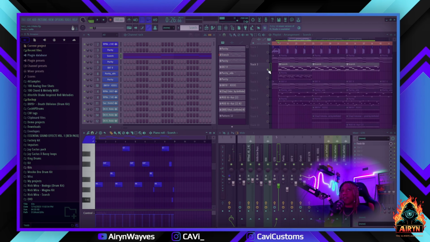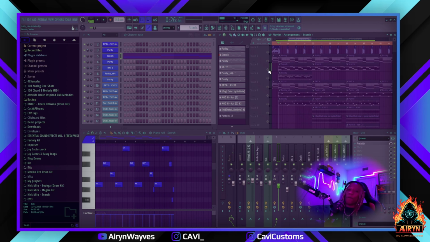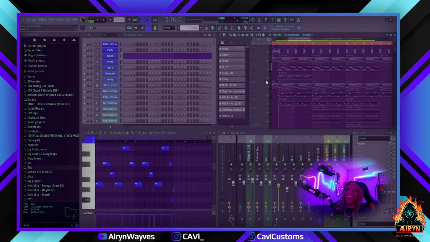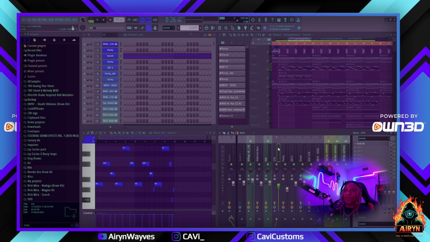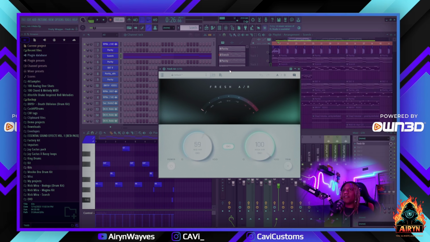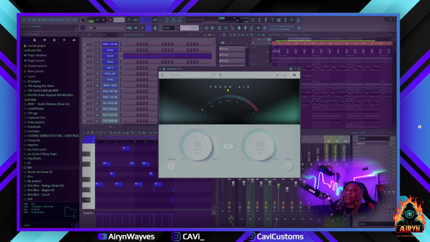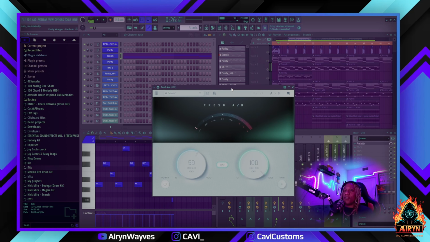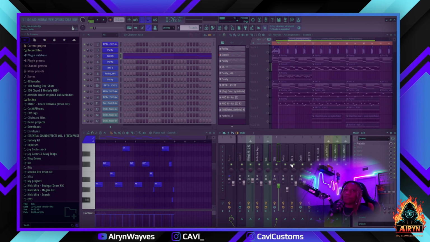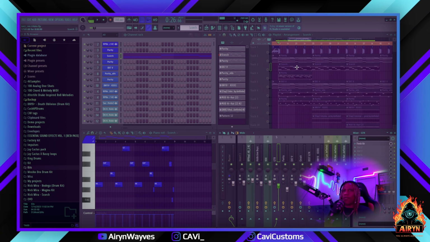It's crazy how that sounds by itself, but in the record, that sounds hard. All right, so same thing with that. Now, that just has fresh air on it. Now, this is a plugin that adds a little more clarity, a little more crispness into your high end area. Like I said, to add that clarity into your instrument, and that's the only thing that I have on there.